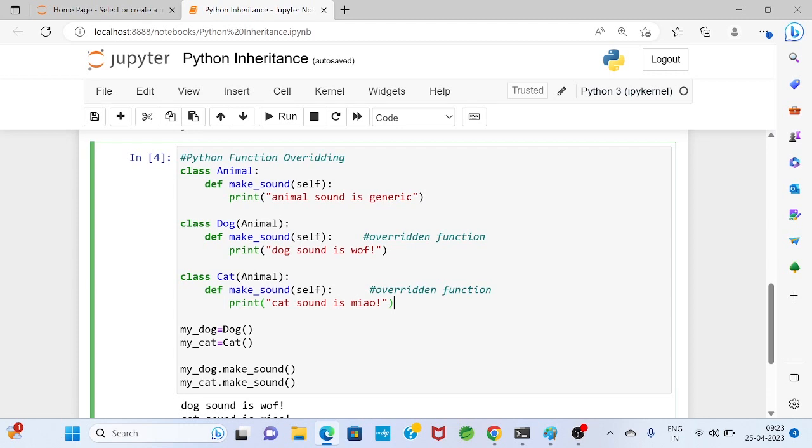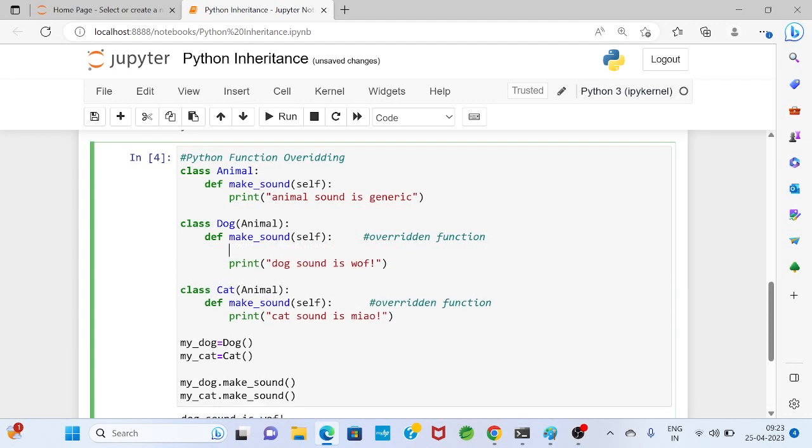So, particularly in this context, how do we access the superclass property, the generic animal sound? The developer developed a built-in function, that is the super function, and we use that super function in the subclass function.